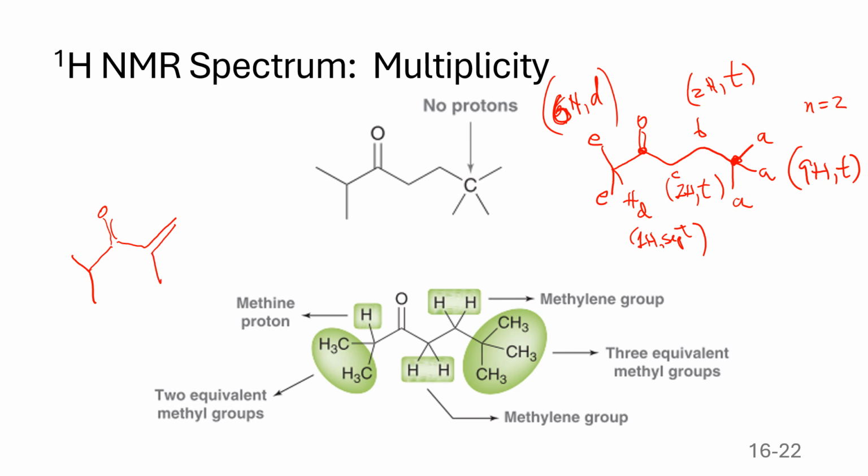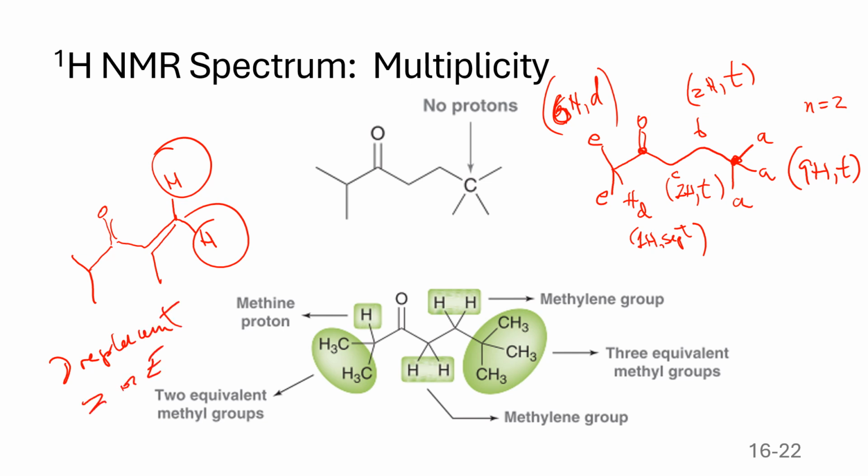Now in this molecule, we have 2 H's here. But what I want you to see is that these 2 H's are not identical. They're also diastereotopic, because if you replace either of these 2 with a D, you're going to create a different molecule, either the E or the Z. So pay attention that these 2 are diastereotopic. Again, the deuterium replacement will give you either the Z or the E. Therefore, they're going to be given different signals.